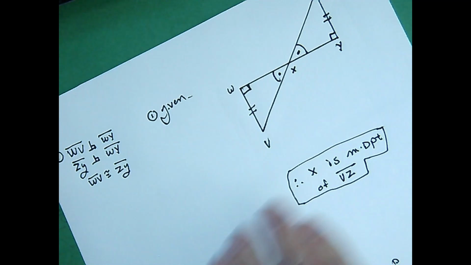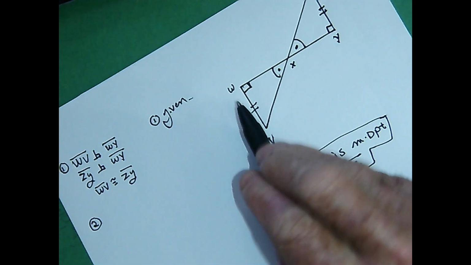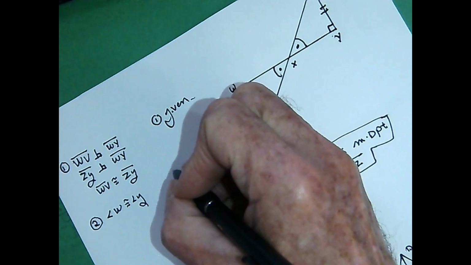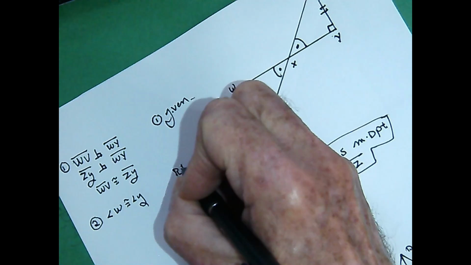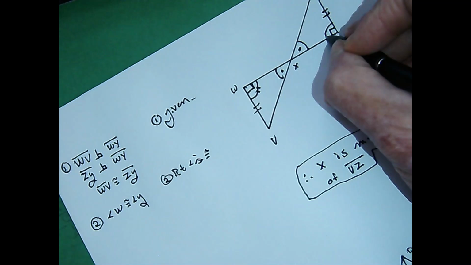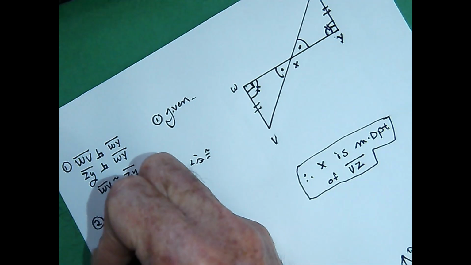And let's go to statement 2. So, is angle W congruent to angle Y? We're going around thinking they are. They're both right angles. I'd say yes, they are. They are congruent. Angle W is congruent with angle Y because all right angles are congruent. That's why I think that those are congruent angles. And I ought to mark them that way. They were really kind of marked that way when I showed them both to be right angles, but let's clue it this way. Then we had other angles to talk about too, didn't we?